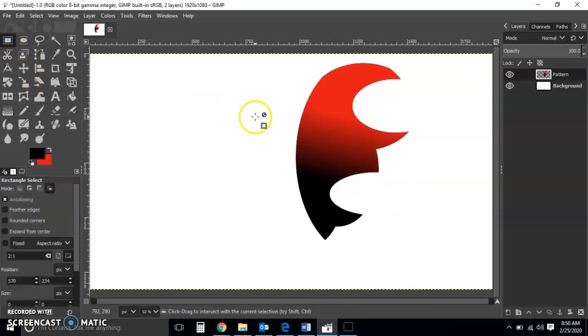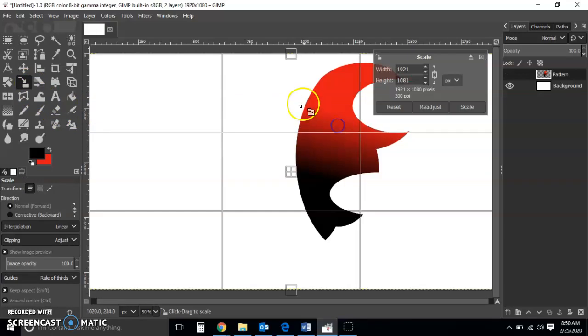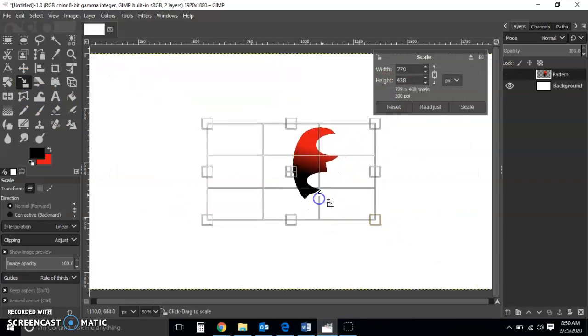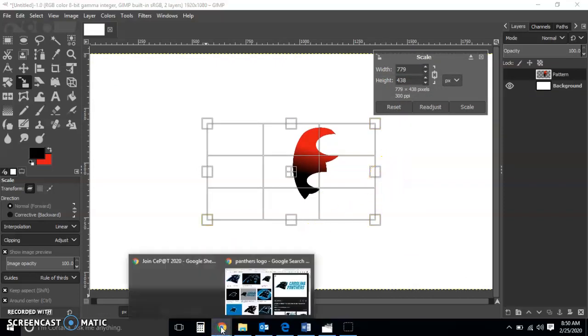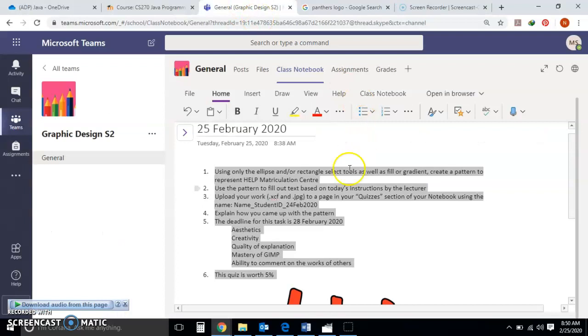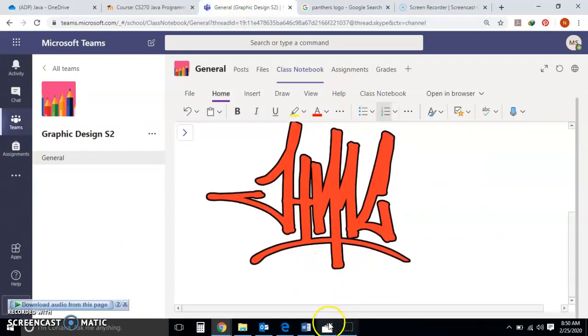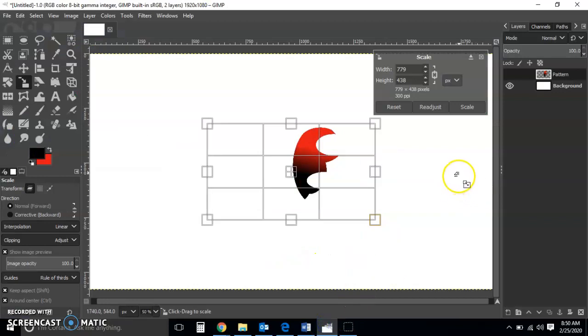Okay, let's say I'm happy with this particular pattern. This looks quite Sarawakish or whatever, right? So you can then, for example, scale it, right? So that's a somewhat HMC kind of color. If you look at this, basically I have it inside your notebook, right? So this is a bit of an HMC-ish color, black and red, right?